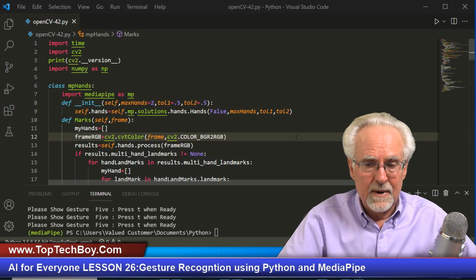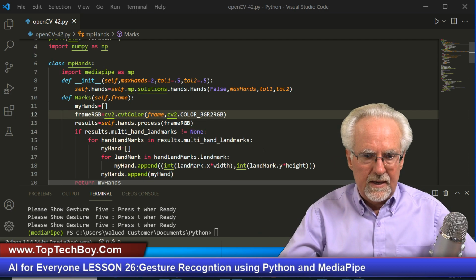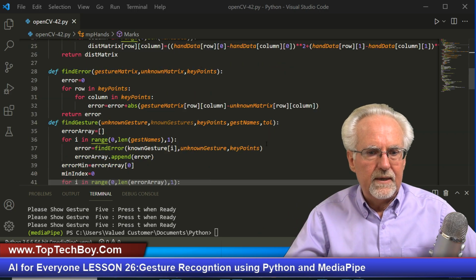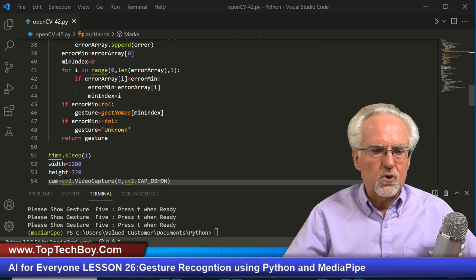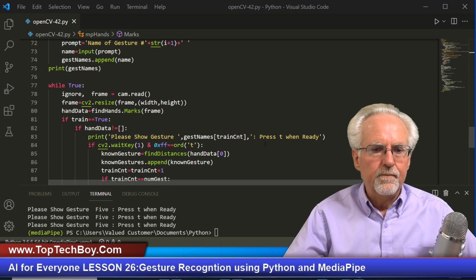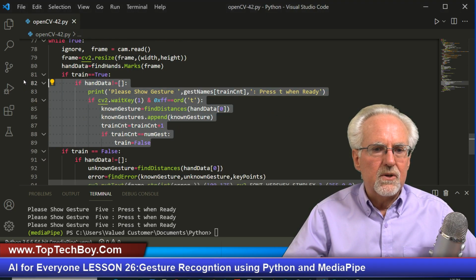Okay, so I think hopefully it looks like it might almost be working, that we've now created a training data set. We have created a training data set down here. So now the training part, I think, is working. So now we need to come down. So all of this, I think, is working.